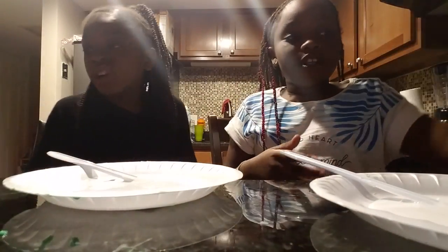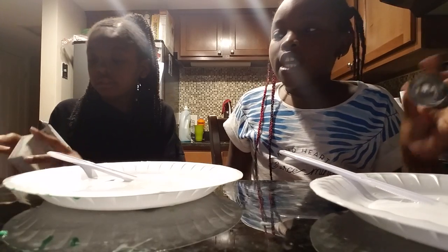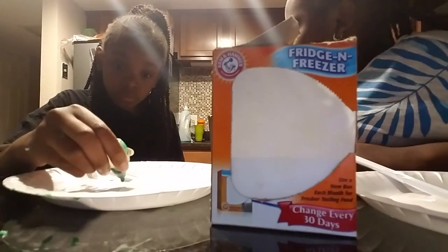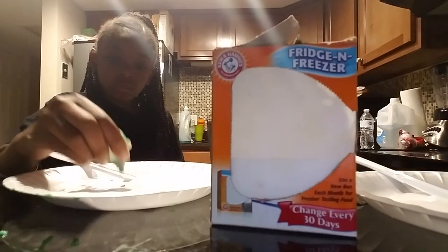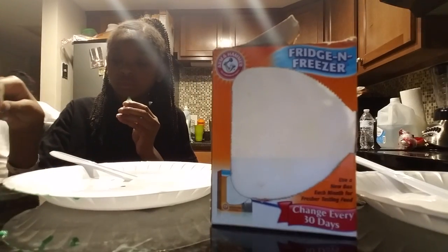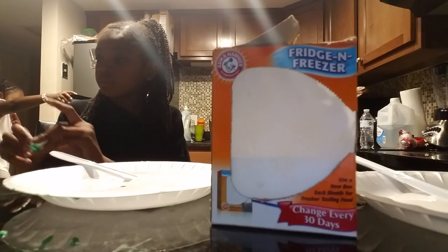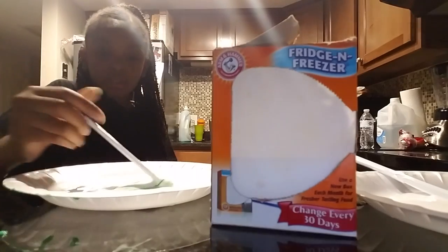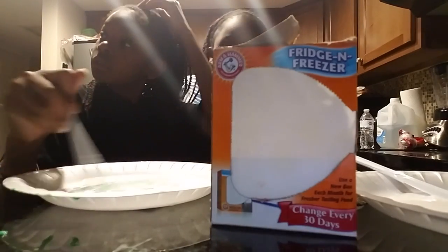You're going to need some Elmer's glue — Elmer's clear glue. And you're going to need some baking soda. I don't know if I showed you how the baking soda looks — we just peeled off this label. Because we have another opened baking soda. Mix that. The ones we get are like the common kind, because all of them are like that.